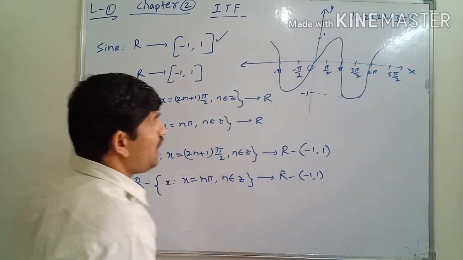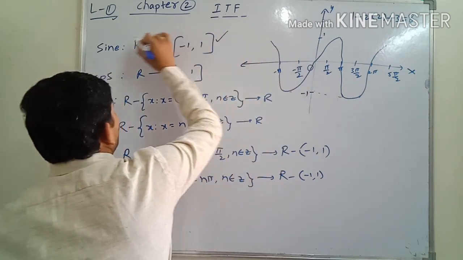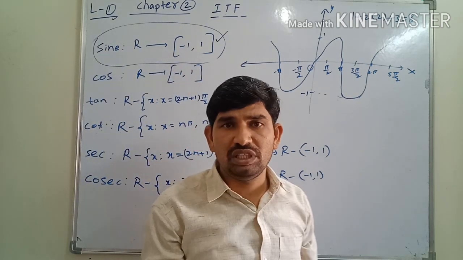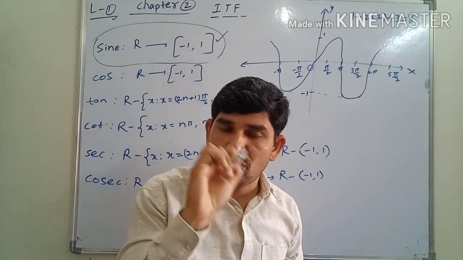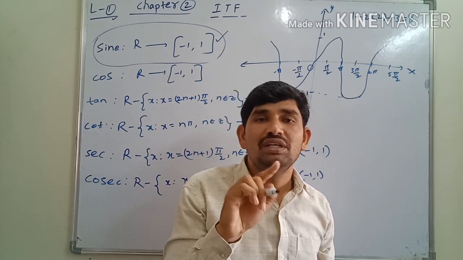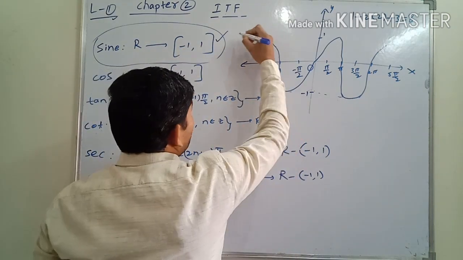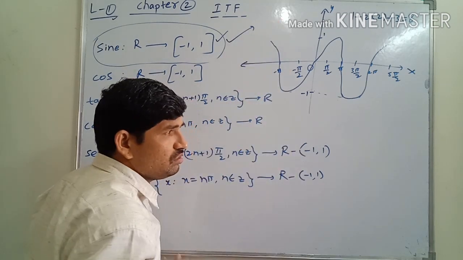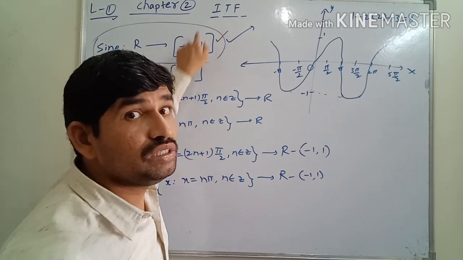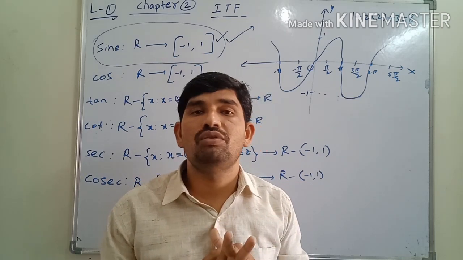Okay. So now one more thing I am going to see here. Suppose we are going to say this sine function is a 1-1 function. This is a very important line I am going to see here. 1-1 function. After this, onto function, then we can define the bijective function. After that we will start the invertible function. Okay. So see the function, if you are taking this sine, it is a function, yes. But if we are going to define the inverse trigonometric function, this sine function should be a 1-1 function, onto function, and bijective function.